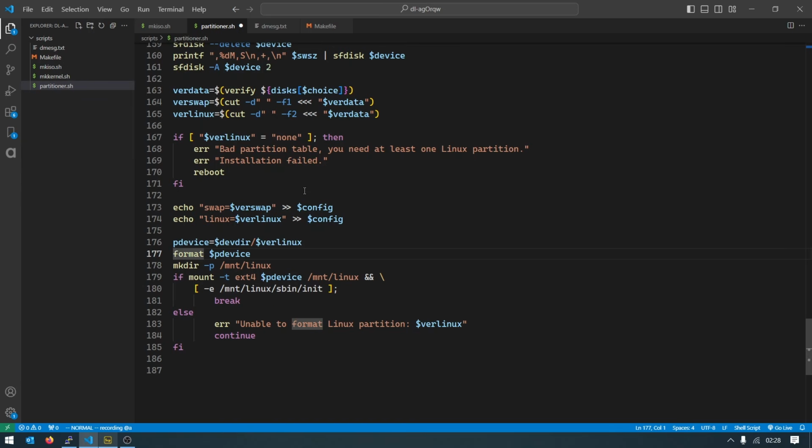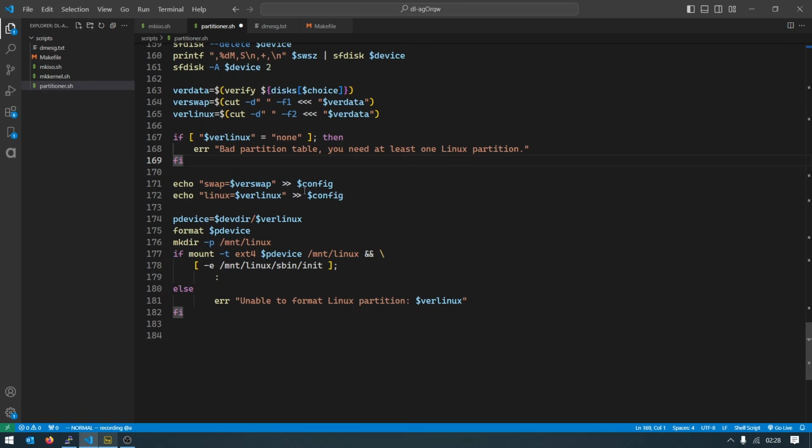Well, if this fails, we need to do basically everything all over again. So let's change this. Let's do it like we did before. And instead of continue here, we do the same as here.